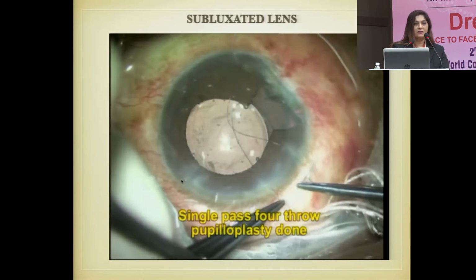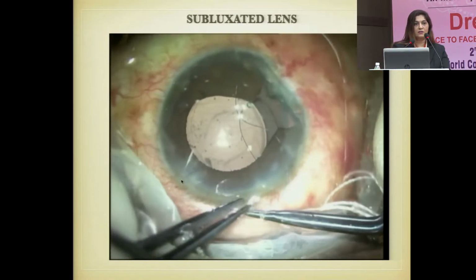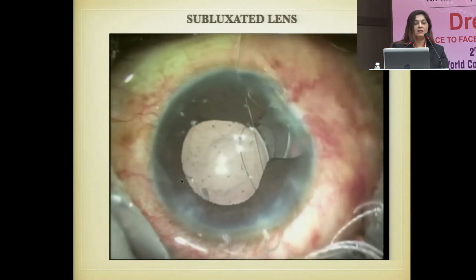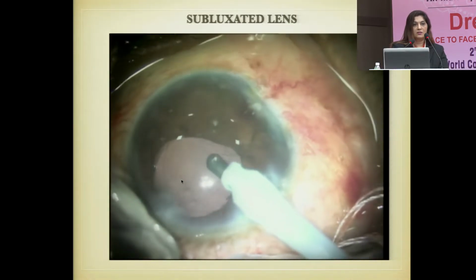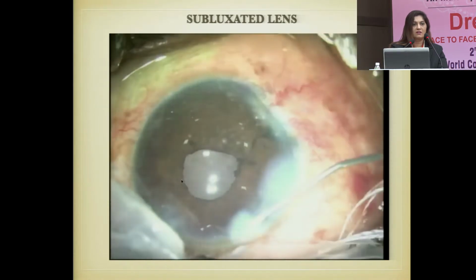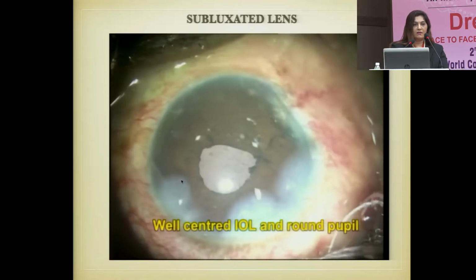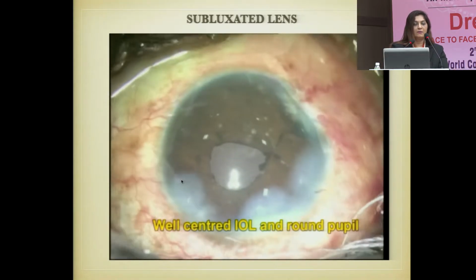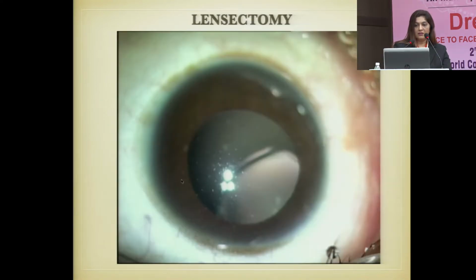Now, actually in this case, the iris has also gone off. So the procedure of choice that was described by me and Dr. Agarwal was the single pass four-throw pupilloplasty procedure. And this is our surgical procedure of choice when we go ahead with a pupilloplasty. Simple, fast, easy, and it works superbly. It does not have a knot. It has a self-sealing kind of knot which just lies very close to the surface of the iris, and it works really well. So this is how you settle down with this.